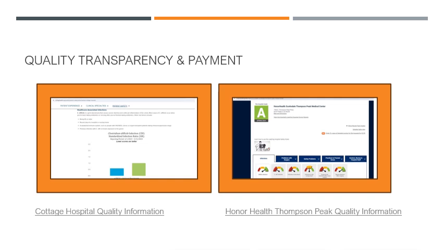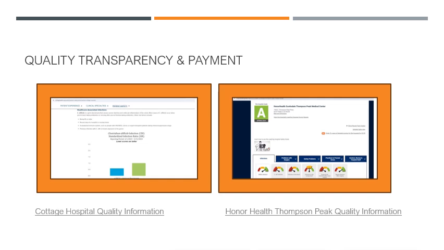This slide is one that shows some of the quality data from 2 different hospitals. I like to show this as many people don't really understand that reimbursements for hospitals in many cases really depends on the quality. And I think you should know this as you think about where you're going to work or where you might seek care.